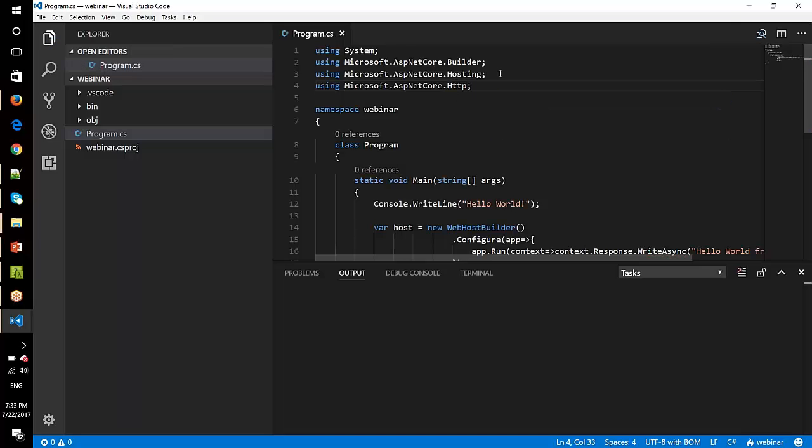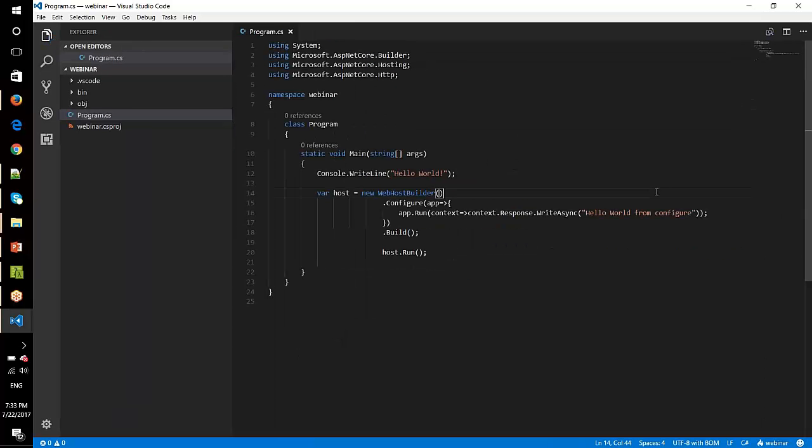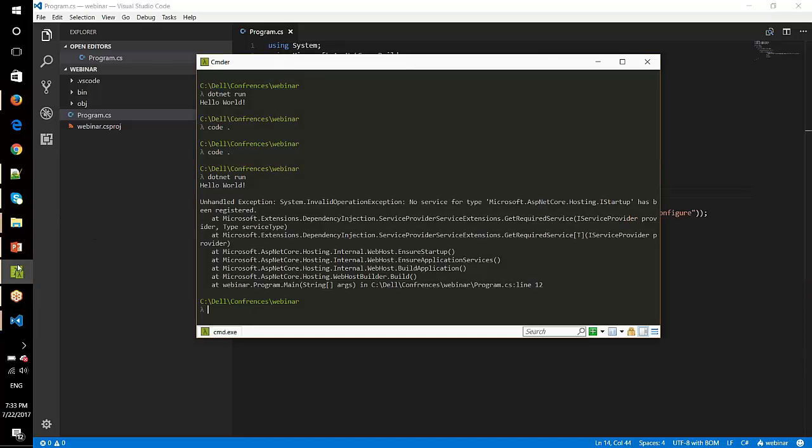That's fine, and with that being said, I can just close this. It's looking fine. Now let's build this again.